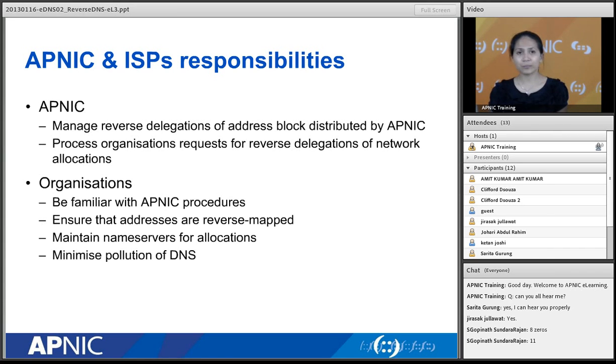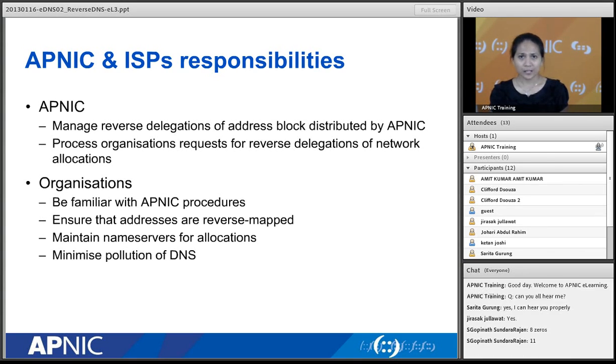I've had that problem before, so I'm sure many of you who are also zone administrators may have encountered that issue where you need to delegate a very small block, a /27 or a /29, to your customers. Now, how do we do that? I'll explain that to you. If you want, just send me an email.